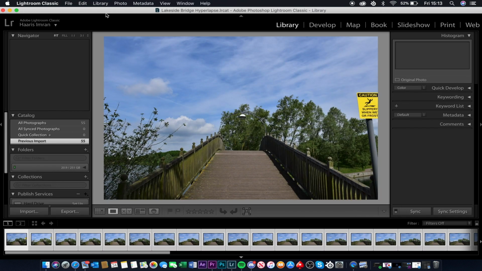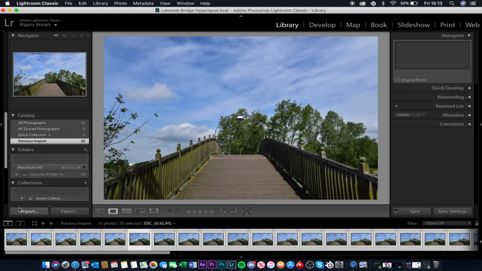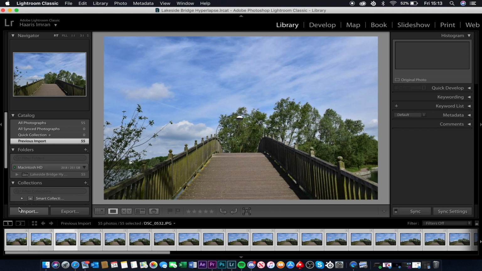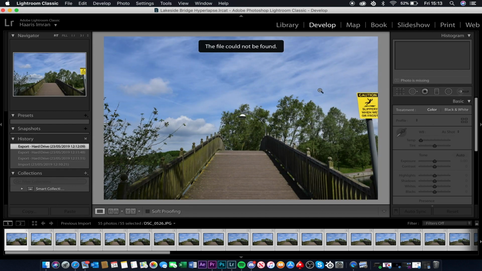So I open the catalogue, and as you can see here, it gives me all the photos. So what you can do in Lightroom is you can select the first photo, you can go to develop, and when you're in develop, you can sort all the color correction out, do everything you need, and then what you need to do is press Control A. It should select all the pictures on the bottom, and if you press sync, all the color correction you did in the first photo, it'll paste on to the rest of the photos, so you don't need to do color correction on every single thing.